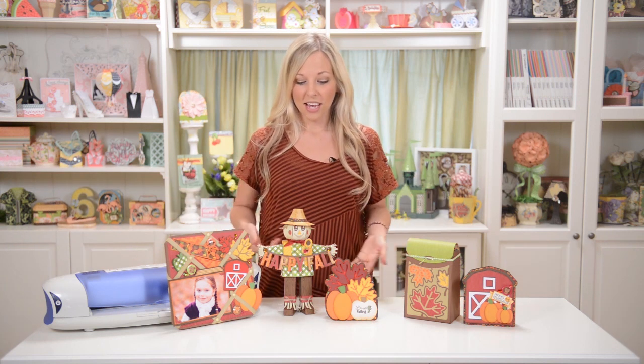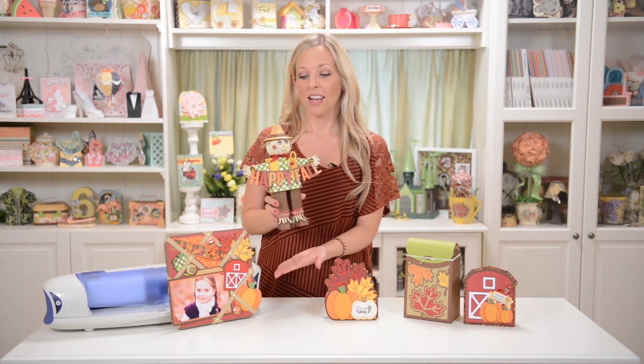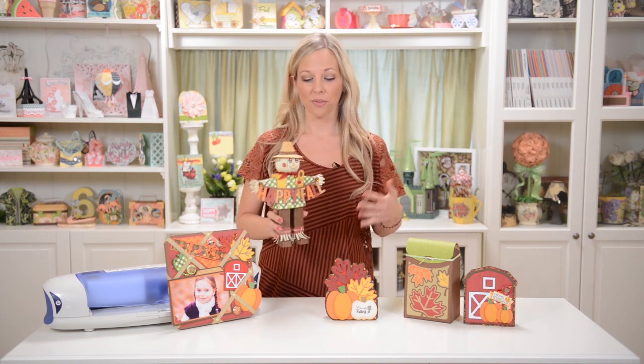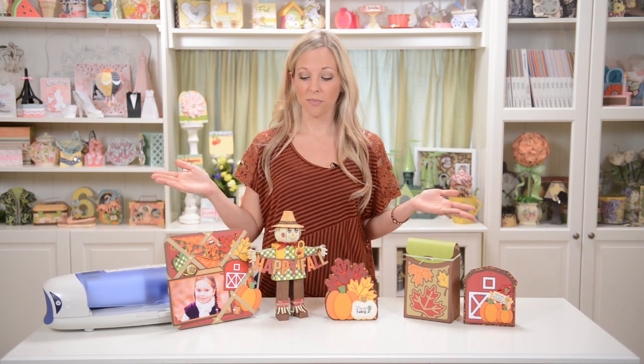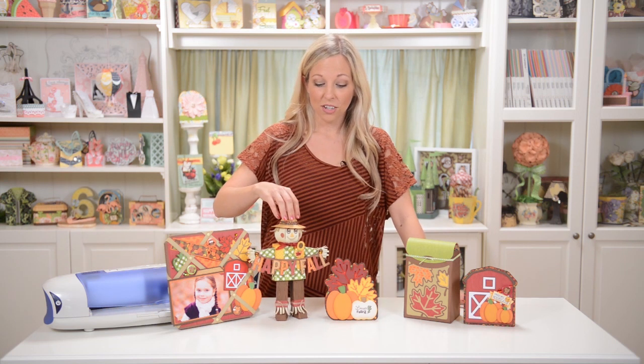So first of all, we have our really cute little scarecrow, and I've been thinking about how to make a cool scarecrow decoration for some time now, so I said, hey, now's the time, and I'm really happy with how it came out. I think it looks super cute and would make a really cute centerpiece or decor for any kind of little fall display that you have, or if you want to make it as a gift for someone, you can. And the fun thing is that you can customize it with all kinds of different papers, and as long as you use fall colors and fall papers, it's going to look really cute. So that is really fun, and it's not too hard to put together. I'm going to show you how that works here in just a minute.